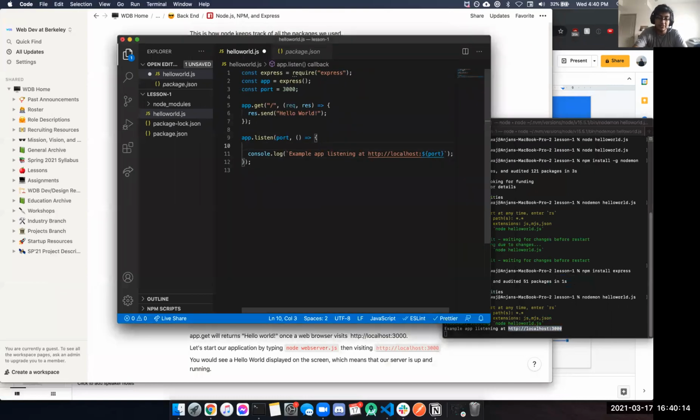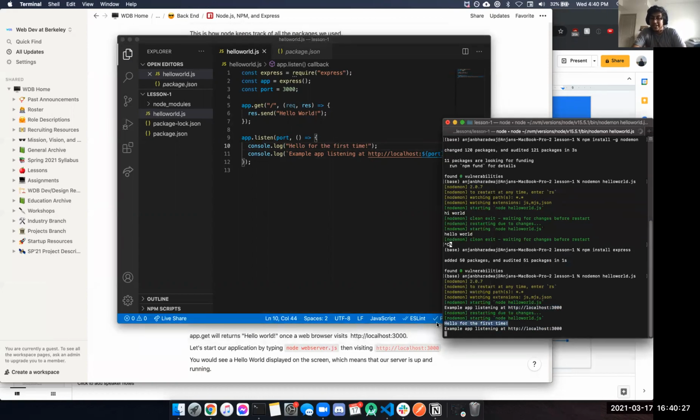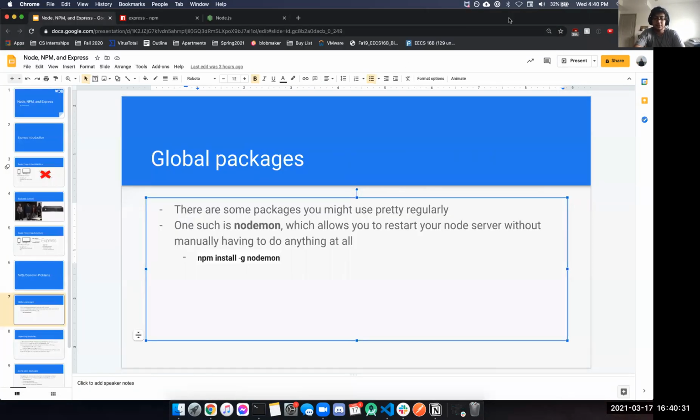If we change this to console.log hello again, it prints that out as well as this. Now if we go to Chrome, just go to this link, hello world, cool.